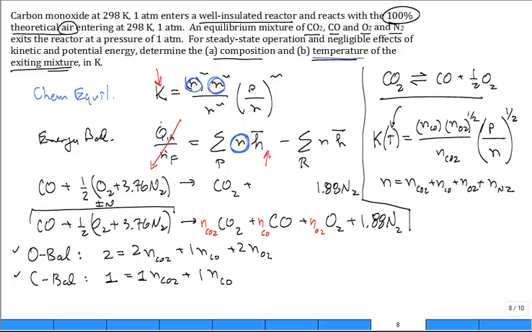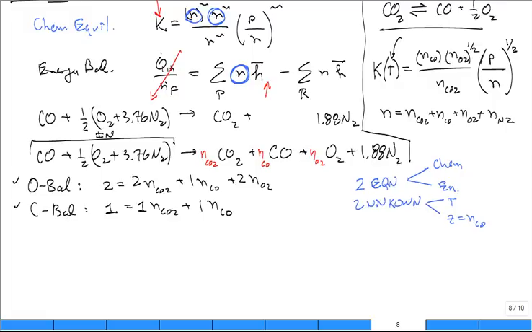Put it down to where you have only two equations and two unknowns. The two equations will be the chemical equilibrium equation and the energy balance equation. And the two unknowns will be the temperature and maybe Z, which is the amount of CO. All right. But you'll still be stuck with two equations and two unknowns, and you'll have to then iterate to solve it. Let's go ahead and write down the energy equation.